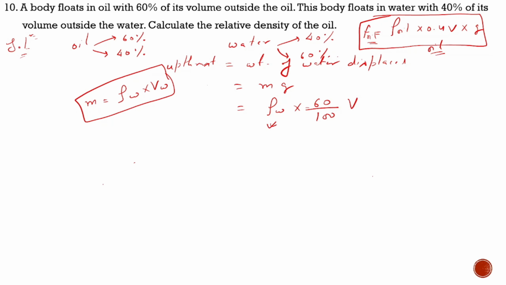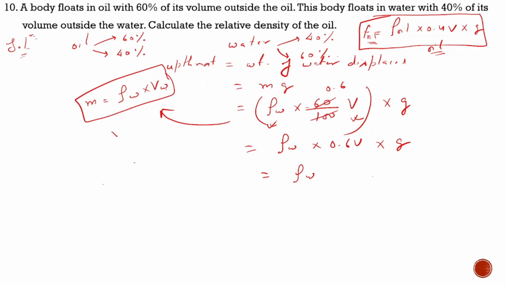ओके, सो डेंसिटी मल्टीप्लाइड बाई वॉल्यूम मल्टीप्लाइड बाई g, क्योंकि डेंसिटी और वॉल्यूम मिलकर के क्या हुआ, हमारा मास हुआ. मास क्या है हमारा, यहाँ पे देखिए मास क्या है, डेंसिटी मल्टीप्लाइड बाई वॉल्यूम. तो डेंसिटी ऑफ वाटर मल्टीप्लाइड बाई यहाँ पे ये क्या हो जाएगा, 0.6 आएगा हमारा, 0.6 V इंटू g. तो रो of water means density of water multiplied by 0.6 of volume multiplied by g. This is the upthrust, and upthrust is nothing but the weight of the object.